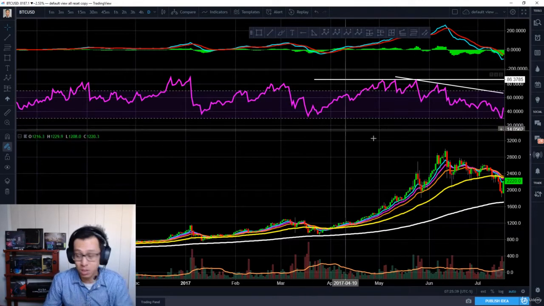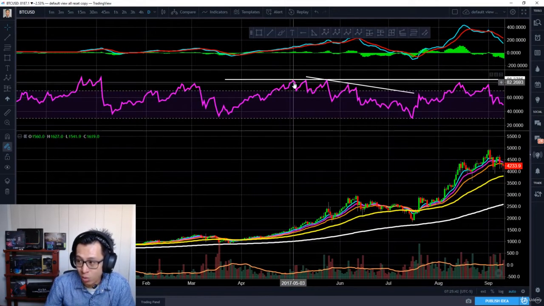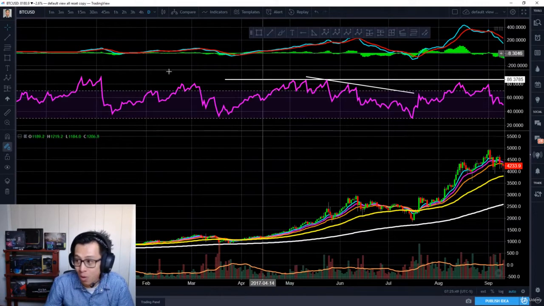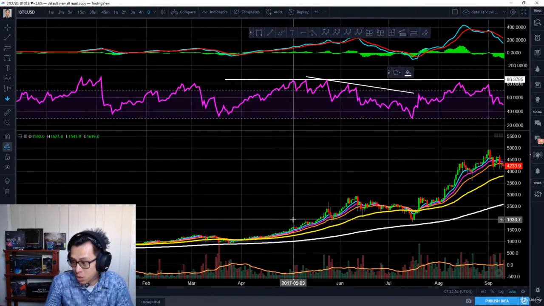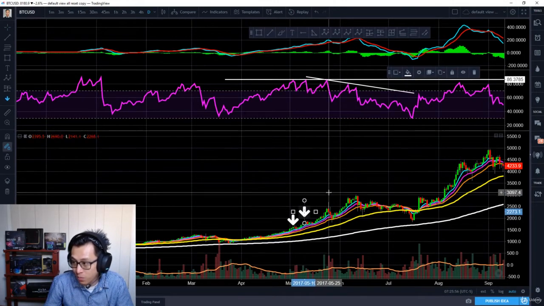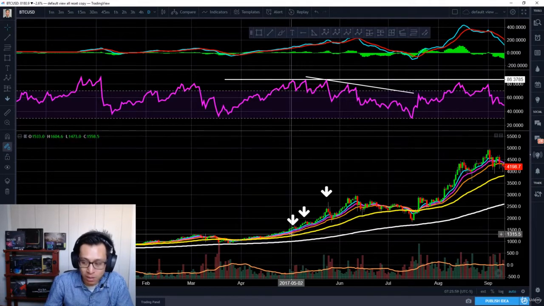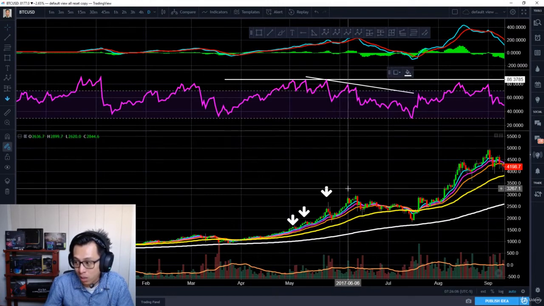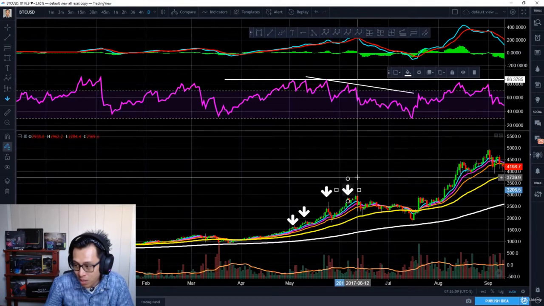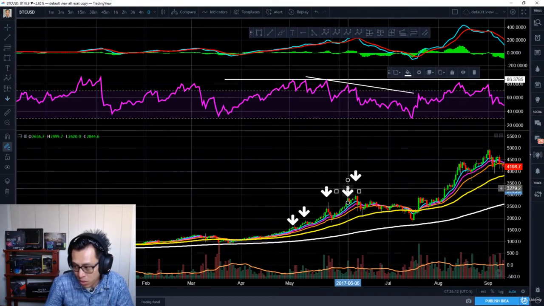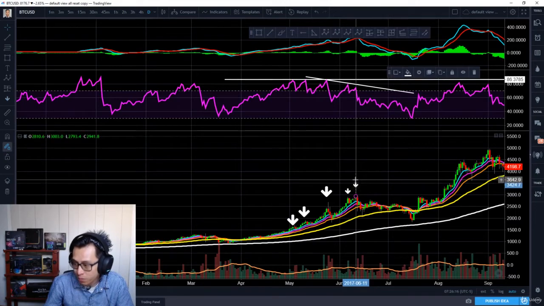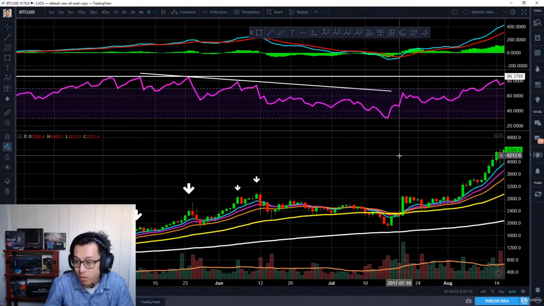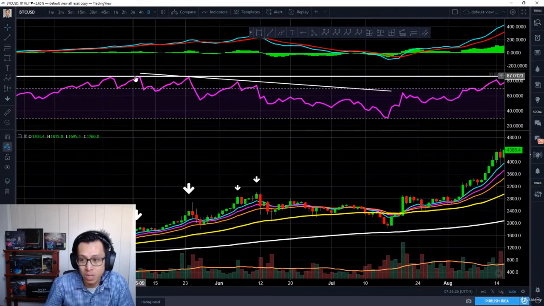So I'm going to give you guys a really good example right here, okay? Here, for example, we're reaching the same peak. 1 peak, 2 peak, 3 peak, right? And remember earlier, I was talking about how you can actually get higher highs, right? So that's where that one high was. This is where the second high was. This is the third high, right? Would you guys agree with me that this right here is a higher high and a higher high? And even this one right here is a higher high, right? And even this one right there is a higher high for candlestick wise, right? This one, I got to make it a little bit smaller because they're very close. But you guys see what I'm talking about right here? Higher high, higher high, higher high, right? Same RSI, same RSI, same RSI.